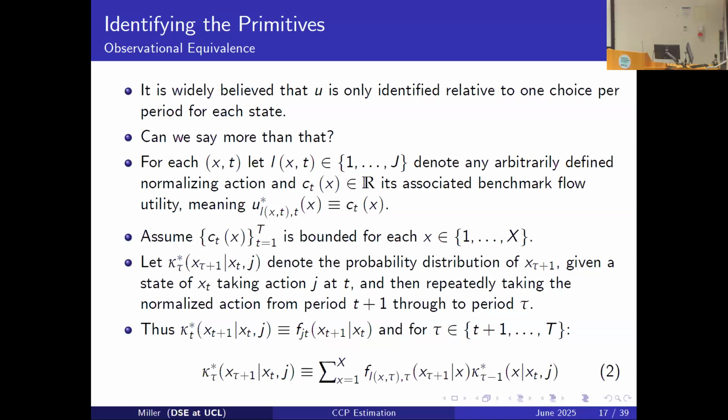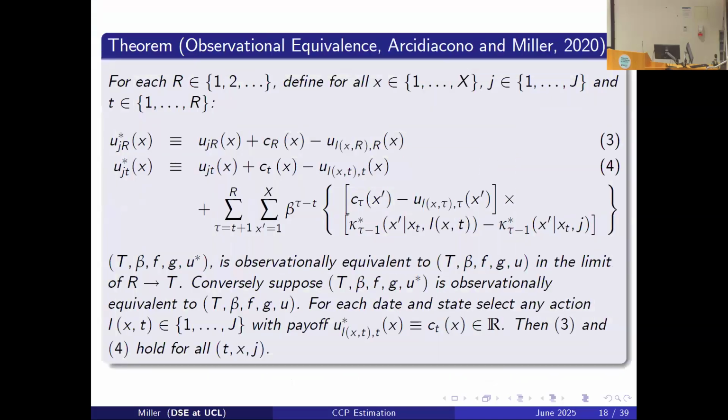And let's construct our transitions such that we're repeatedly taking this, what I'll call the normalized action. Typically, we choose a normalized action to be something like action 1, in which we say the utility from action 1 is 0. That is what we often do. And I'm not saying that's a great idea, but that is, in fact, what we often do. And so what would happen to the state variables if we always took that normalized action? That's what that K star is telling us. What do we get?